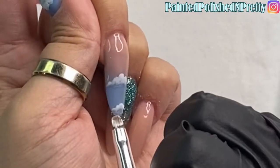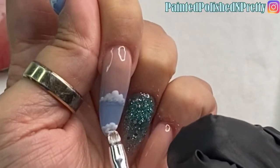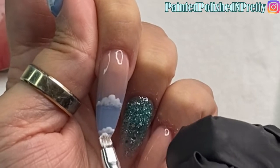I will be doing the clouds on both the pinky and the pointer, and they will be full cloud nails rather than just a couple of them with the ombre.